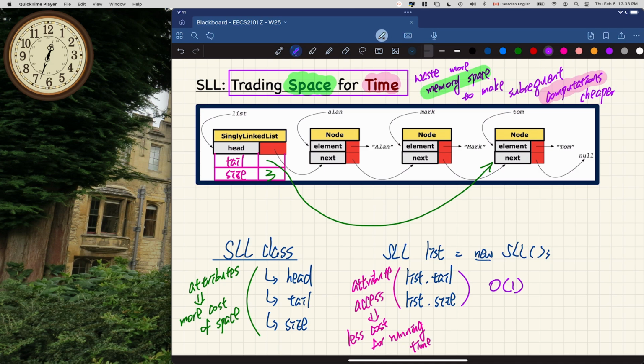The catch is, whenever you talk about different methods you want to implement for a singly linked list, you always have to be careful about, am I going to update not just the head, but should I also update the tail and size at the same time to make sure all the attributes are consistent with the layout of the list? That's very important. That's the catch. We're basically saying we have better running time, but our methods implementation is going to be a little bit more sophisticated. You got to be more cautious about what you implement.